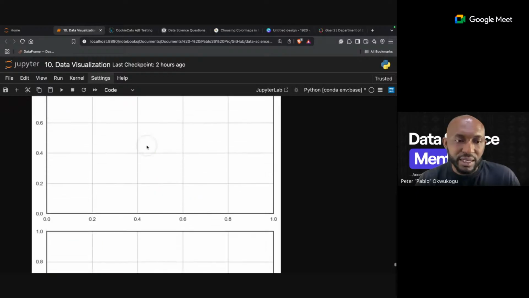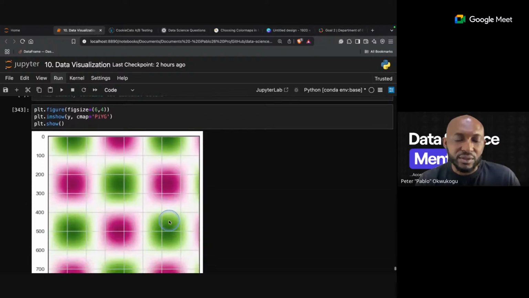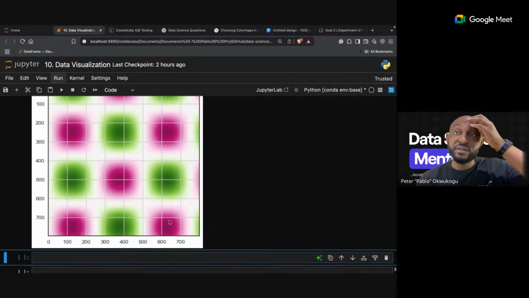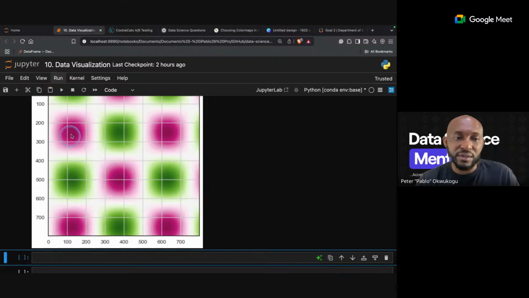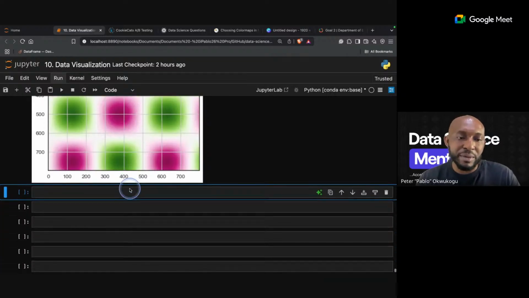Okay, so again, let me run this one more time, because we run it over and over again, right? So you can see that here we have divergent color maps. You can see almost like two colors showing two distinct situations. So again, I want us to always think about what we are picking before we do that. If we're going to visualize data that's trying to show contrast between two situations, it's ideal and intuitive to use this kind of color mapping.